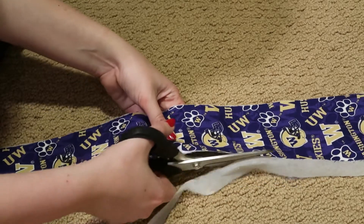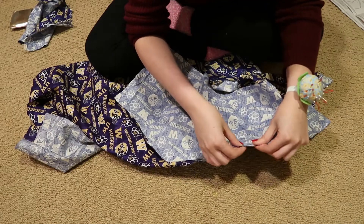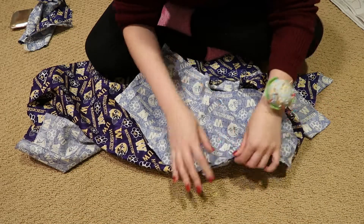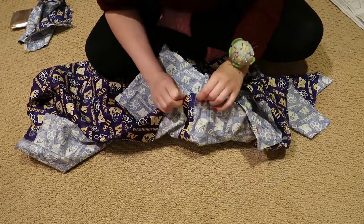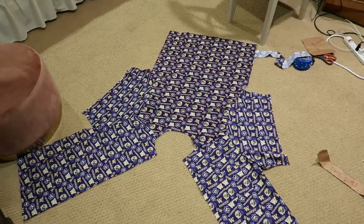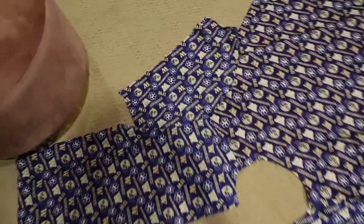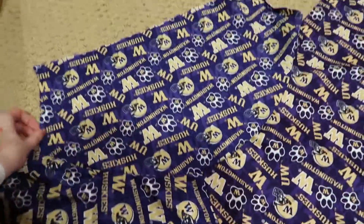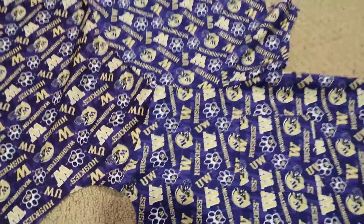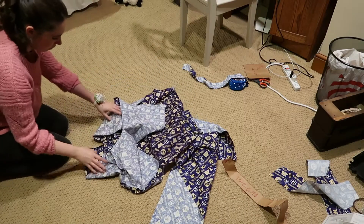Today we're going to start doing the collar. All of that was a blatant lie except for the bit about the Christmas tree. The only thing I did with the collar was apply interfacing to it. Then I went on to pin the sleeves in place. The sleeves have been giving me quite a time, and I eventually just had to pin them on and fit them on my dad. Here is the shirt all laid out — there's a sleeve. You can also just barely see the difference in the back fabric when I had to order more of it.